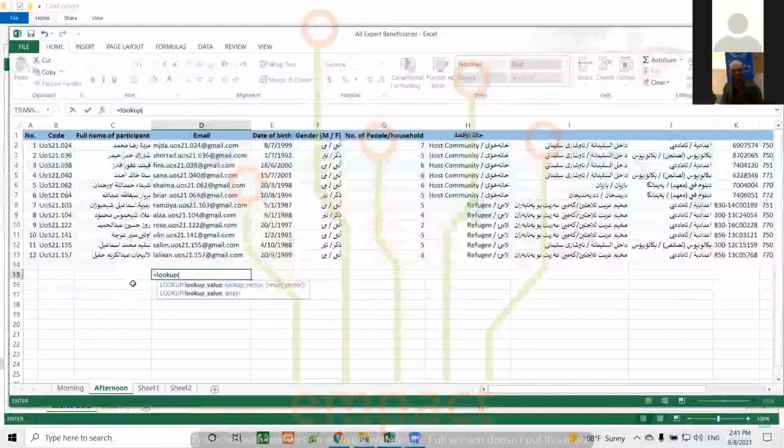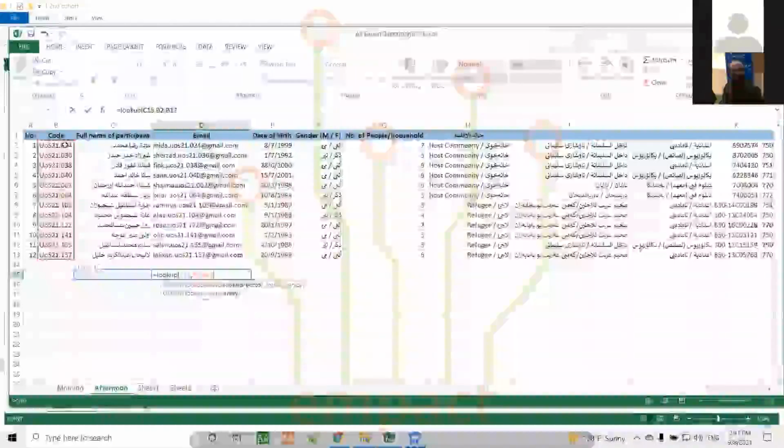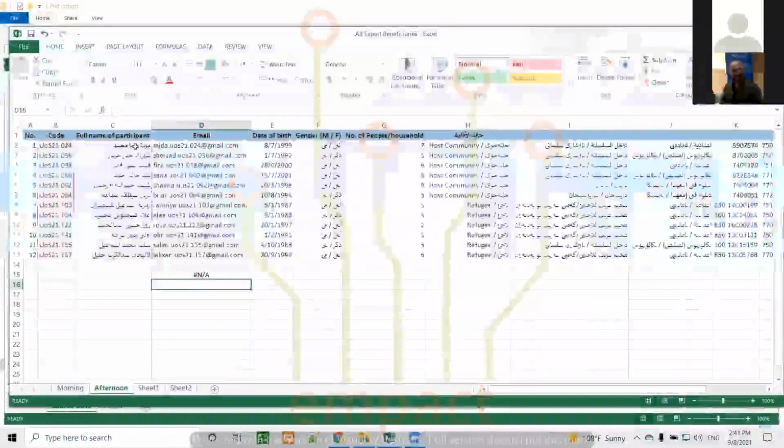I will select from this cell. Then where I will look for the data, I will look for it from here. Then which one I want to get the result from, I want the result from this one. Then close the bracket, enter.